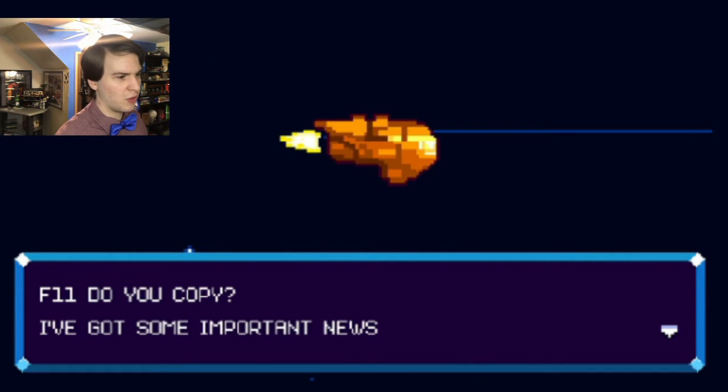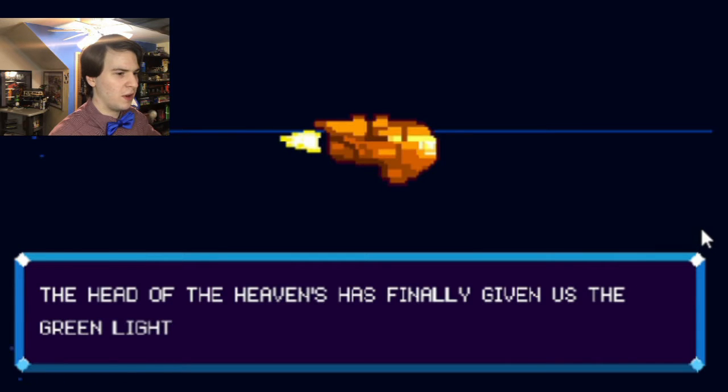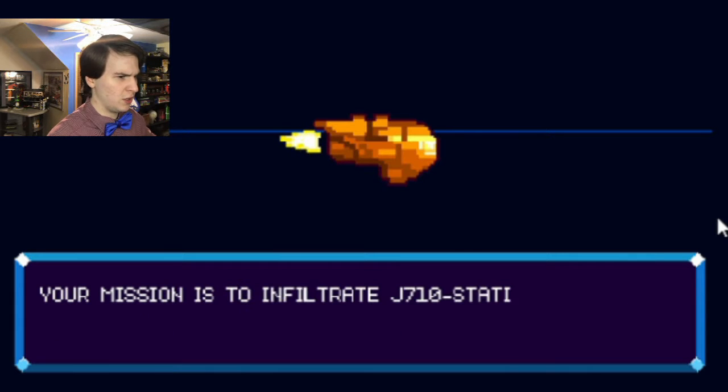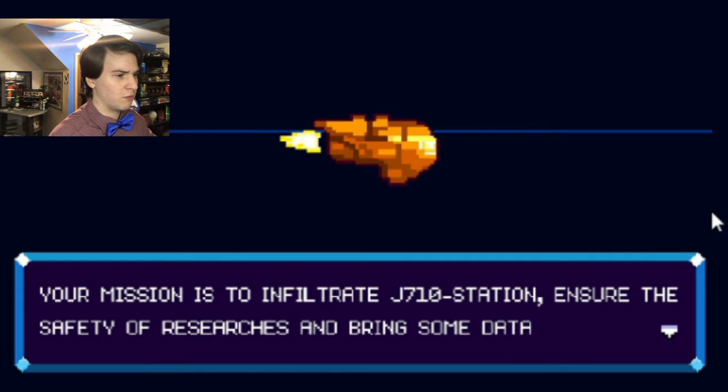F11, do you copy? I got some important news. Okay. Head to the heavens for final gift of the heavens has finally given us the green light for the operation. Your mission is to infiltrate J710 station, ensure that the safety of researchers, and bring some data.